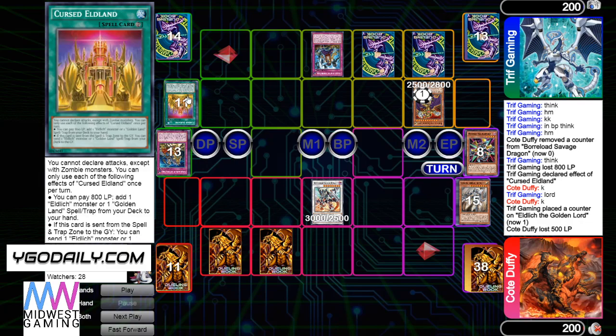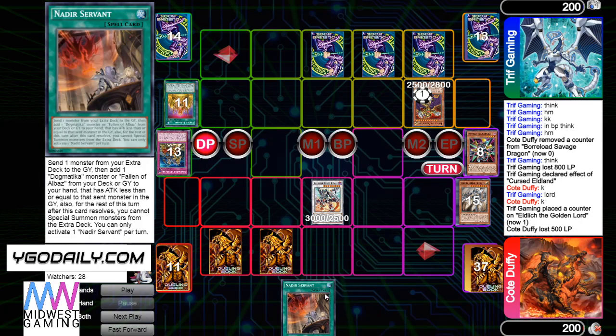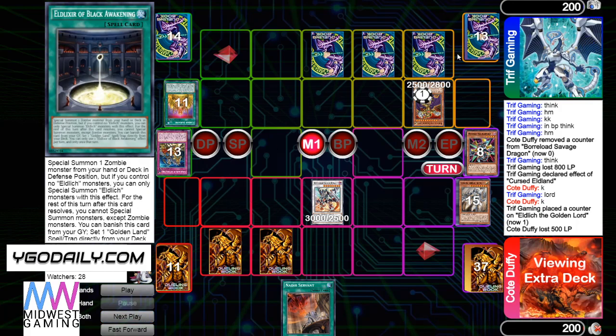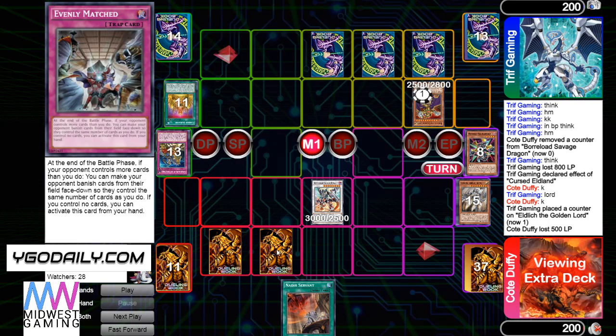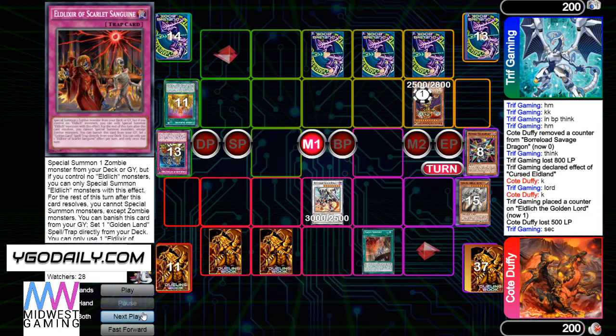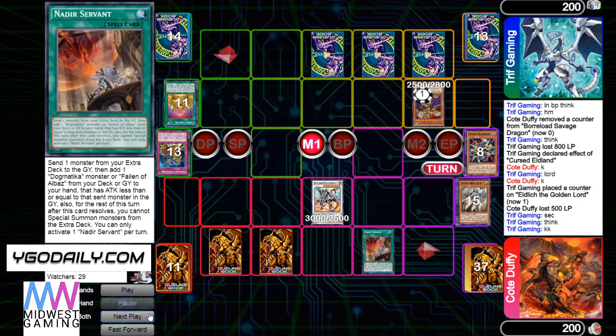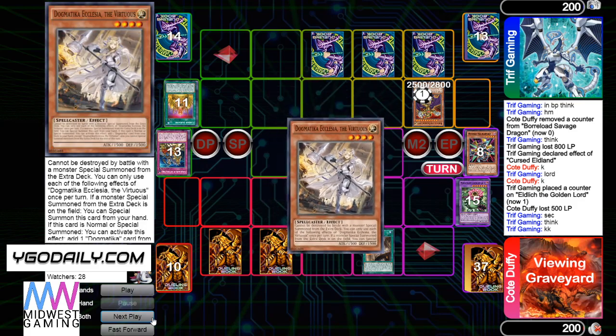I mean, it's pure Eldlich. You know, they actually play all the Eldlich stuff. This card's like a starter in that deck. Draw an Your Servant. It's not a bad draw at all. He's gonna activate Out of Your Servant. His opponent's thinking. That's gonna let him send the Predaplant to add Ecclesia.